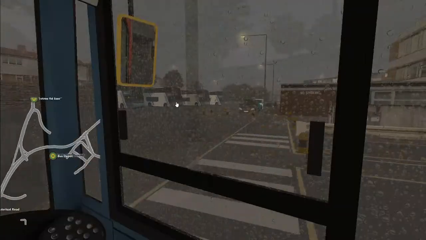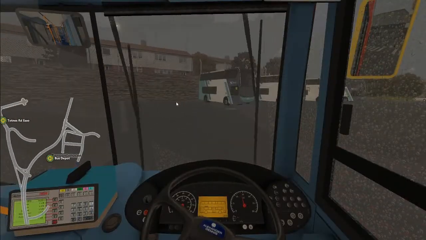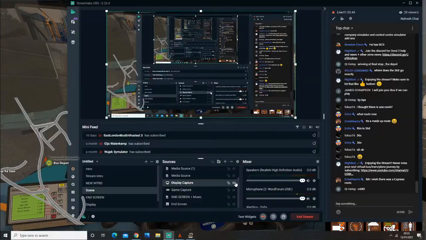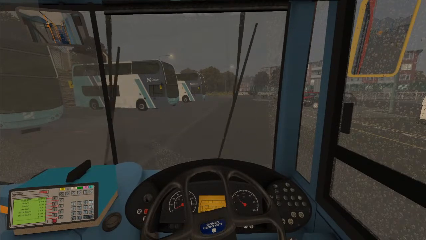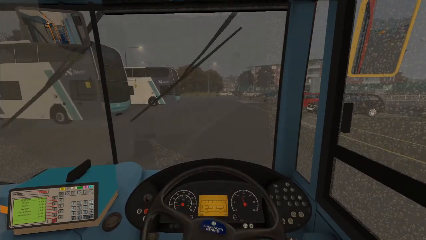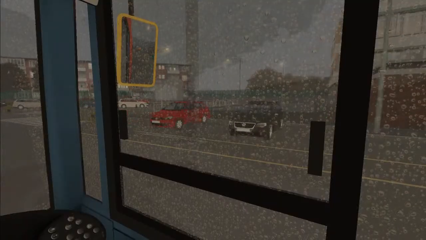Or what I might do is do the 36 again at some point. Oh, actually, let me turn off display capture, because then you can see the minimap, and that's a bit annoying for viewers. And then I will do it with the Enviro E400 MC, which can also go very fast.